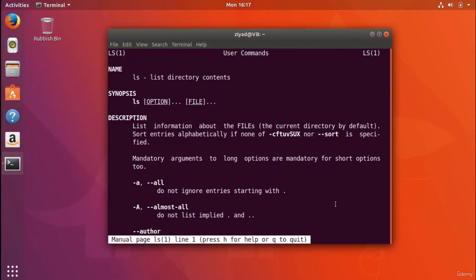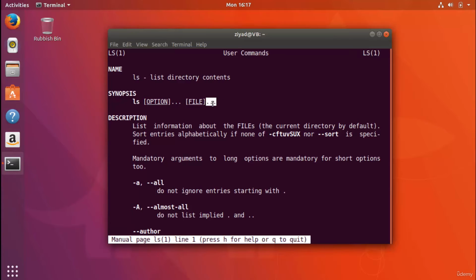So there we are. Now, right at the top, we can see that we're in the ls command. It's in the first section of the manual, which is apparently user commands, and we can see that the name of the command is ls, and it lists directory contents, and that's from the name section. Now, looking at the synopsis section, we can see that if you type ls, then you can have multiple optional options. We know they're optional because they're surrounded by square brackets, and you can have multiple of them because they've got the ellipsis after it, and then you can have multiple optional file names or paths to directories, and you can have multiple of those because we can see the ellipsis.